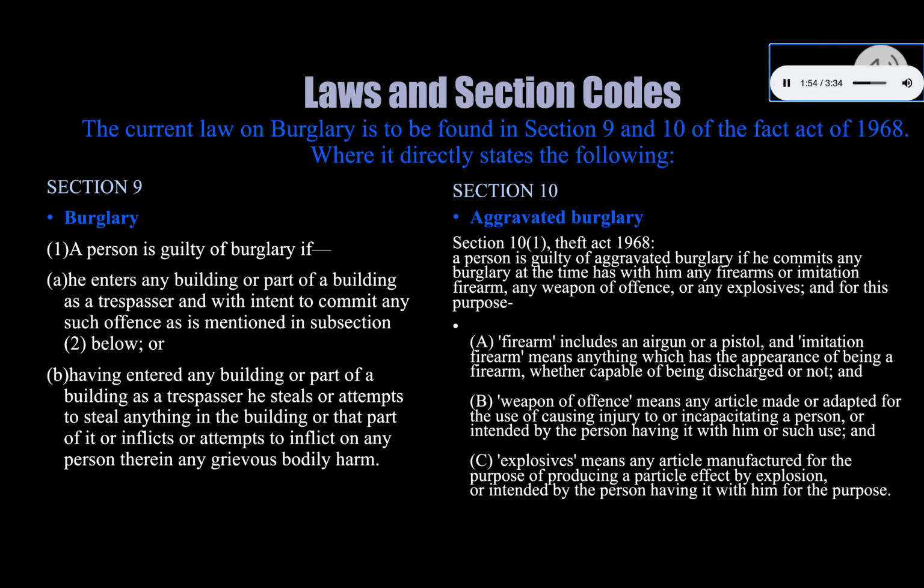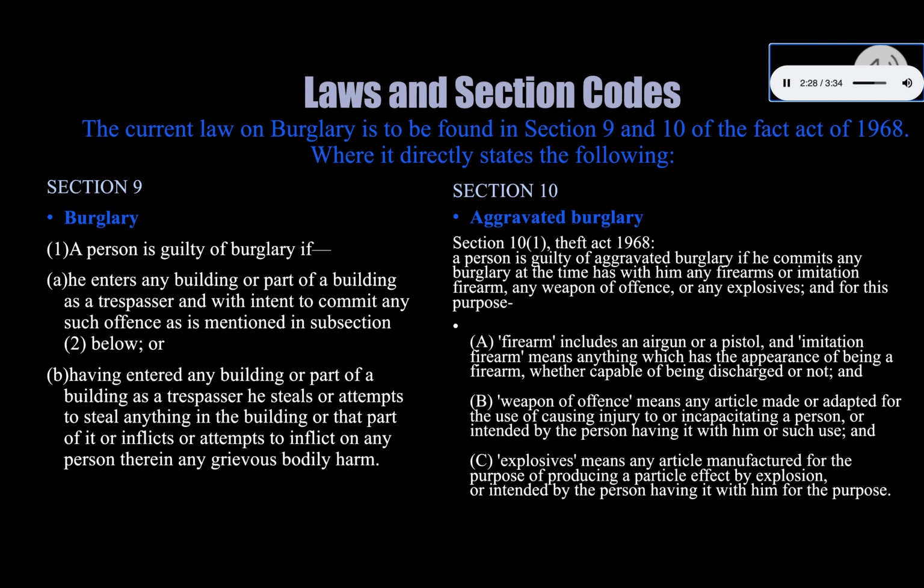Section 10 lays out a new offense of aggravated burglary, where a person commits burglary whilst carrying a firearm, imitation firearm, or certain weapons of offense defined in the section. This offense carries a maximum penalty of life imprisonment. Aggravated burglary is found under Section 10 of the Theft Act 1968. It is an indictable only offense, which carries a maximum sentence of life imprisonment. Section 10(1) Theft Act of 1968.